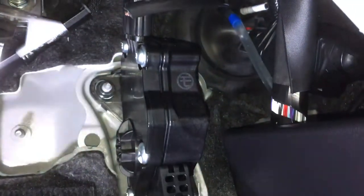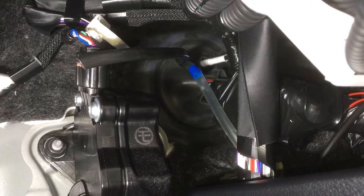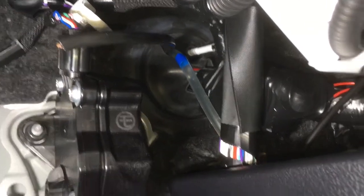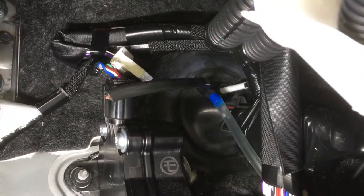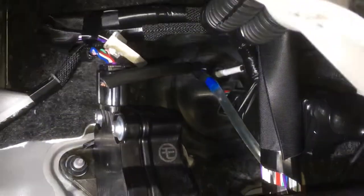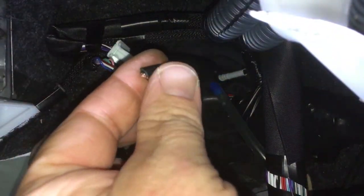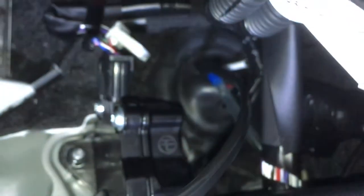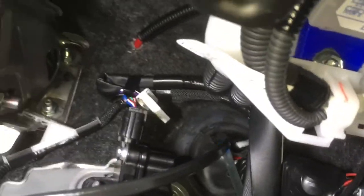If you ever have trouble putting a wire through a hole when it's too tight, lube it - in this case Molly Coat Triple One. A little bit of Molly Coat on there will help that slide through. I put a little bit at the start just to get the head through, because it's always that first little part you have trouble with. A little bit of Molly Coat and now, just gently, you can see it's coming in. We've got plenty there.